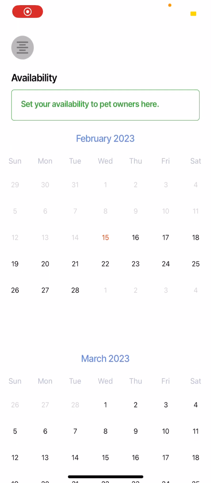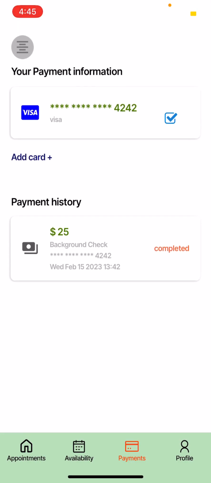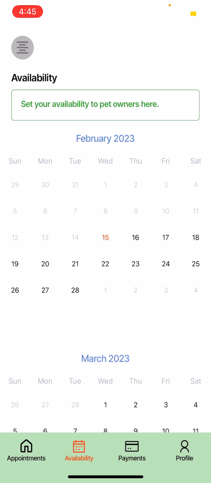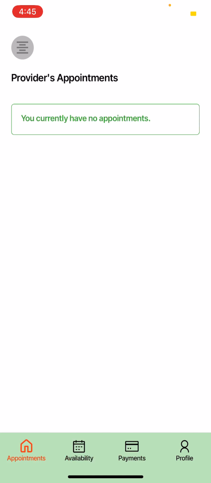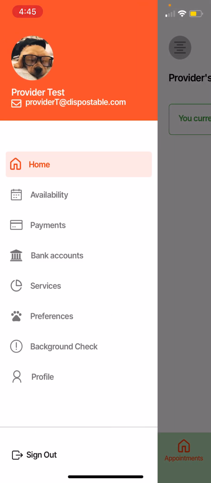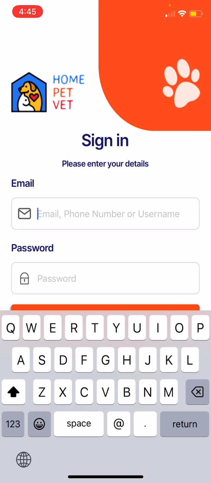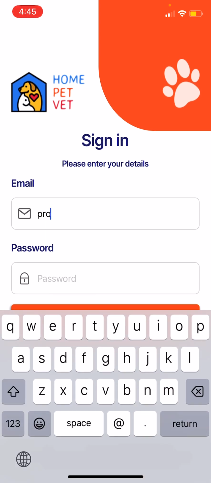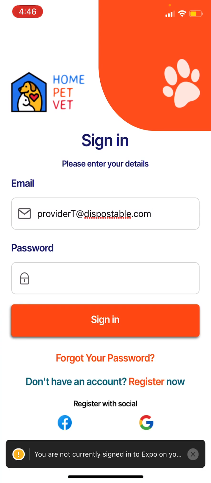Okay, so this is probably the last that I will make, and in this one I just want to demo availability. Actually, for the provider, literally everything is done. Remember, booking is more of a pet owner task. So the provider, all they need to do with the booking is to view it and accept it or reject it.